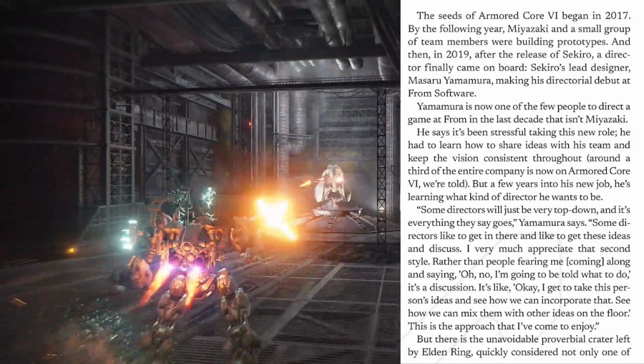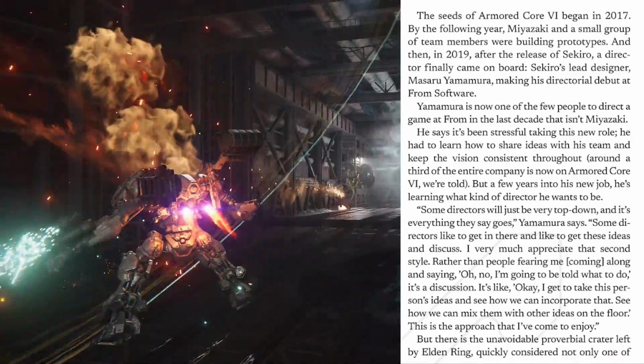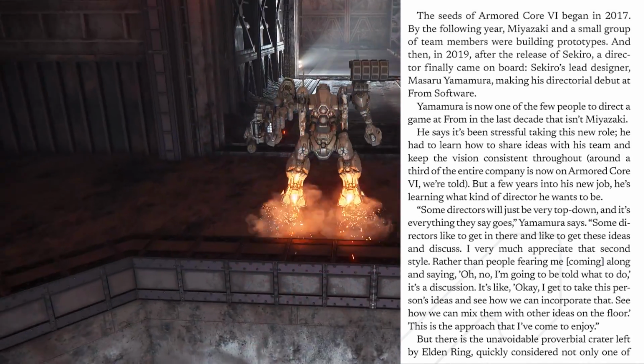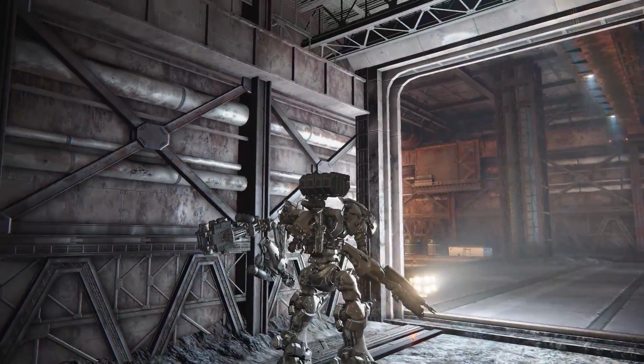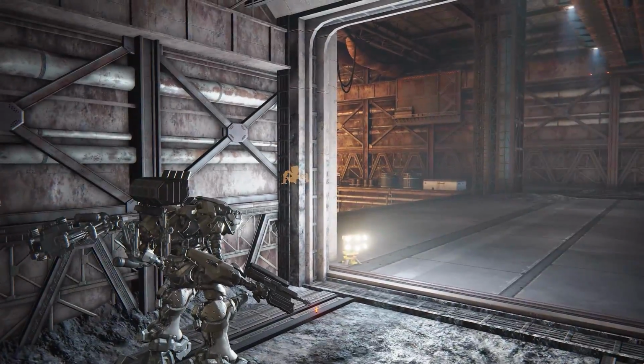He had to learn how to share ideas with the team and keep the vision consistent throughout. Around a third of the entire company is now on Armored Core 6, we're told. But a few years into his new job, he's learning what kind of director he wants to be. He then goes on to describe how, as a director, Yamamura focuses on the sharing of ideas. And rather than going around and telling everybody what to do, he makes it more of a group effort.